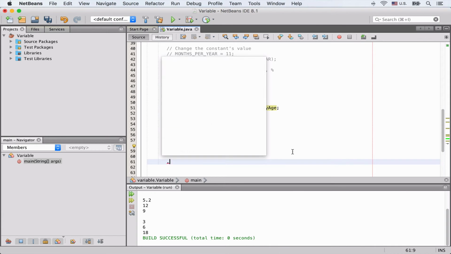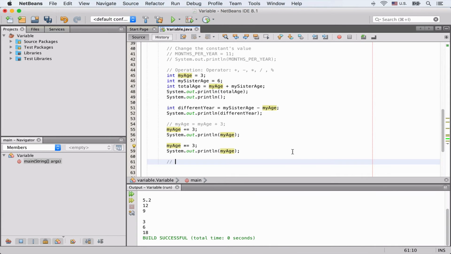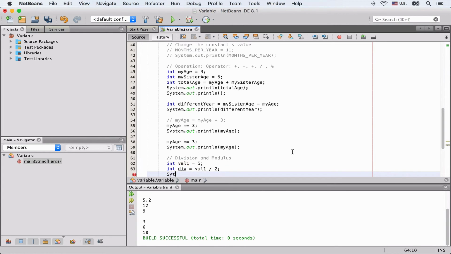Next, I will do some division and modulus. We declare int van1 equal 5, and now I want to divide van1 by 2, so I do int div equal van1 divide 2, and print it out to see.